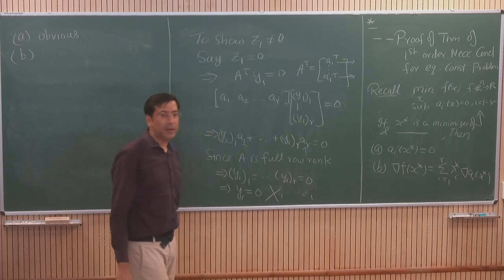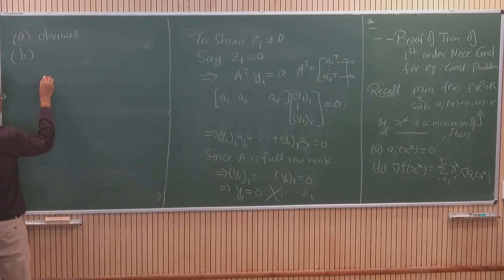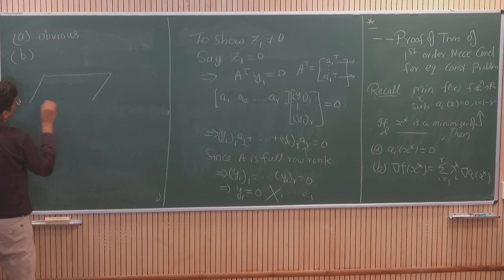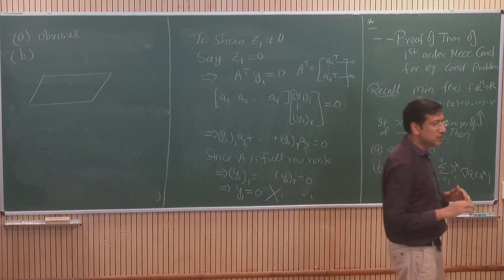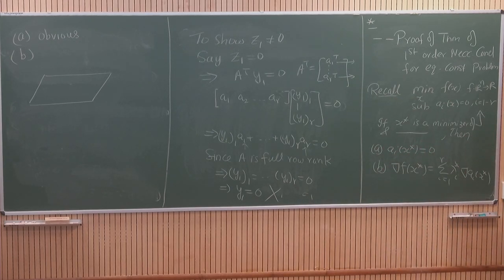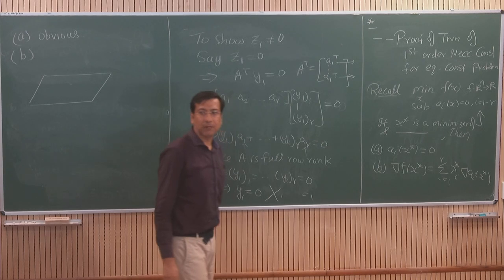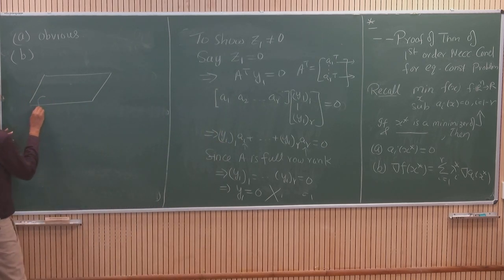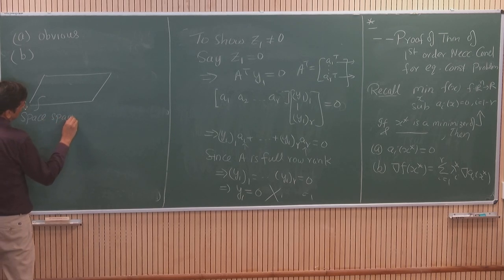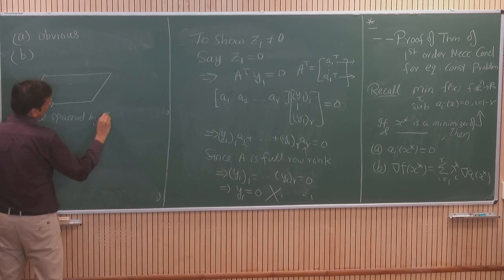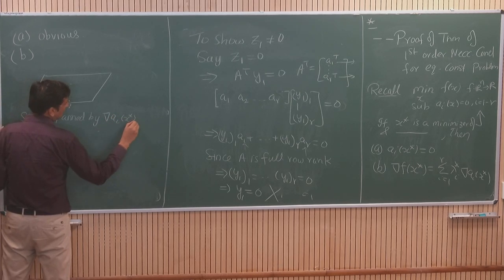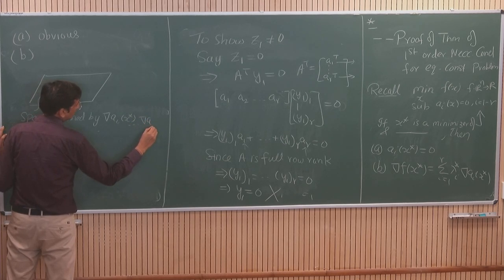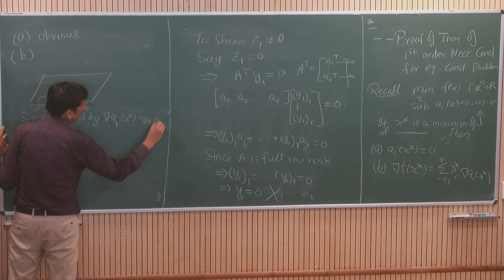To do the B part, what we're going to do is build a space which is spanned by, I assume you know the span of a vector space, rank, nullity and all that. I assume you've studied, right? If you're not clear at any point of time, you ask me. Okay. So we say let this be the space which is spanned by the gradient of the constraints, gradient of a1 through gradient of ar of x star.